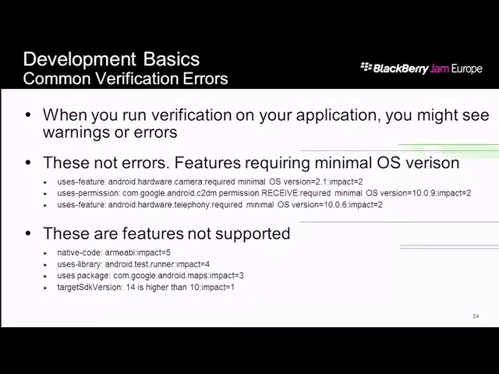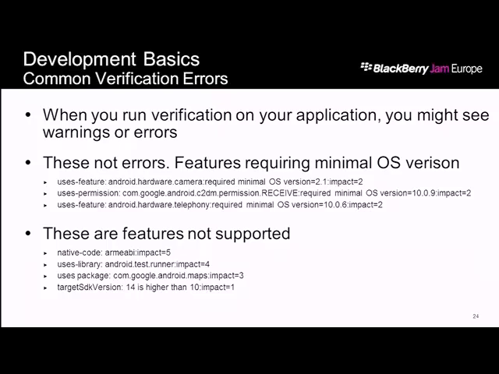And you'll see printed after it, minimum OS version, and it's going to tell you a version. So we added this in PlayBook OS 2.1. Although it's printed in the warning file, it's just letting you know that when you go to submit this application for App World, you must target PlayBook OS 2.1 or higher, so BlackBerry 10 as well.